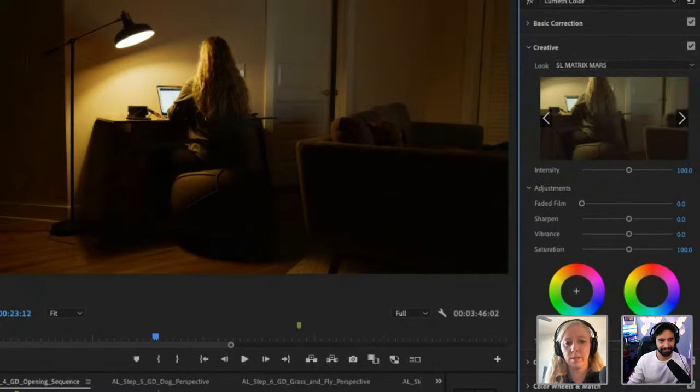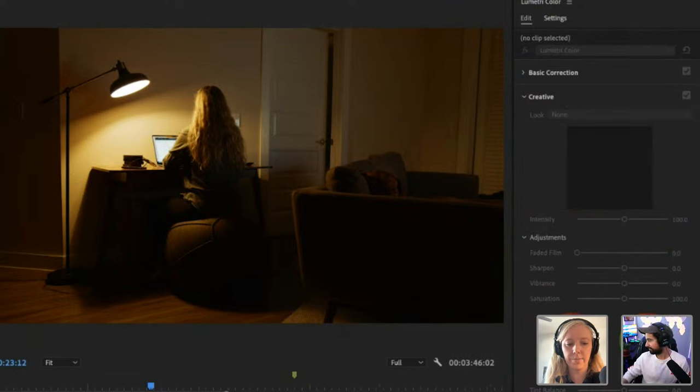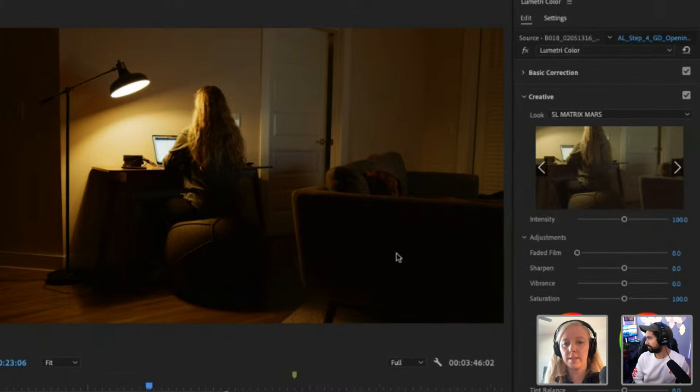I thought it did a really good job making the shadows deep, but also not super scary, and you can still see a fair amount of the details in some of the shadows. It also helps make some of the highlights a little less intense. Once I've done this to this shot, I'm realizing that the key character in this film that I wanted to keep as a detail in this wide shot is kind of missing. He's all in darkness on the couch.